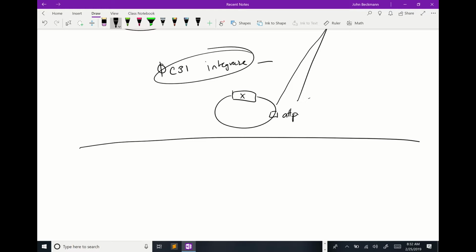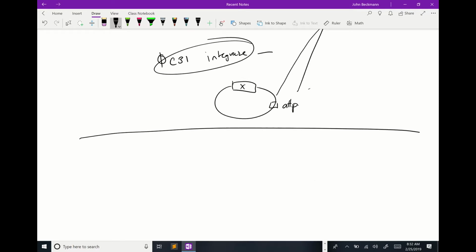You guys kind of remember that? Okay, so let me ask a question, because let's go into this in a little bit more detail. How do you deliver the PhiC31 integrase? How do you deliver that? Like a recombination. How do you deliver the enzyme? You need two components for this to work. You need the PhiC31 integrase, and you need your donor. So how do you get that protein there? I guess you'd inject it. Inject what? You'd have to make some.